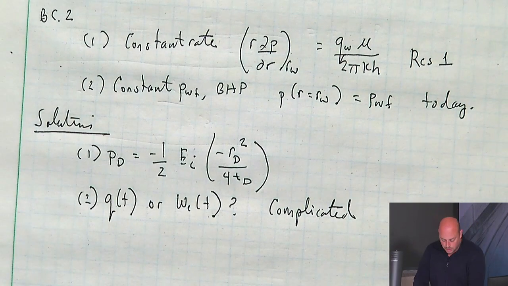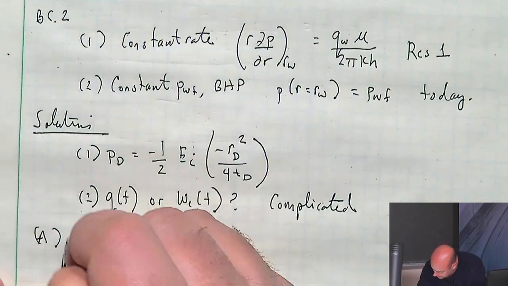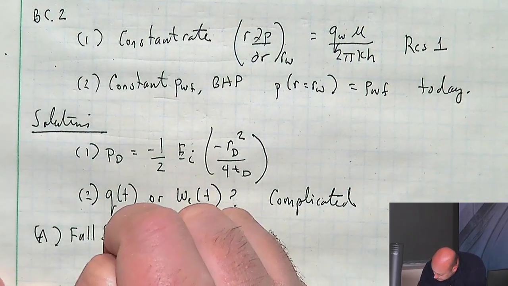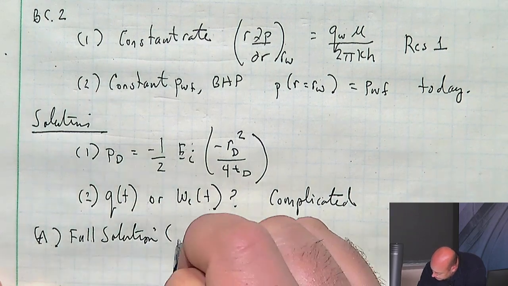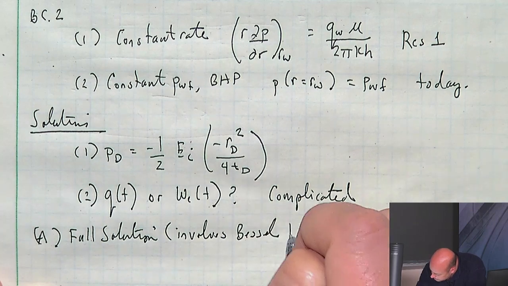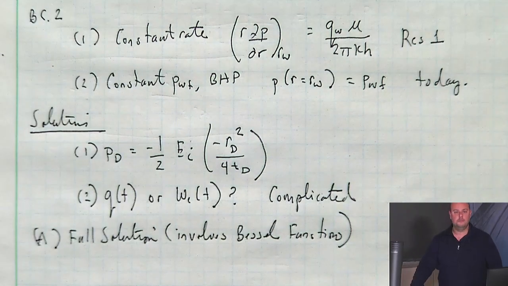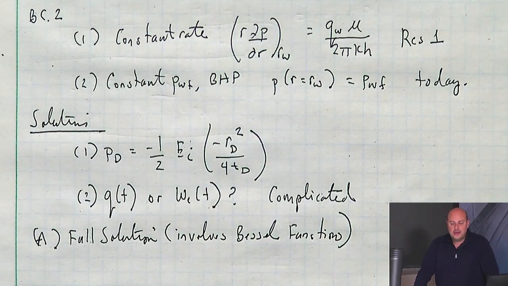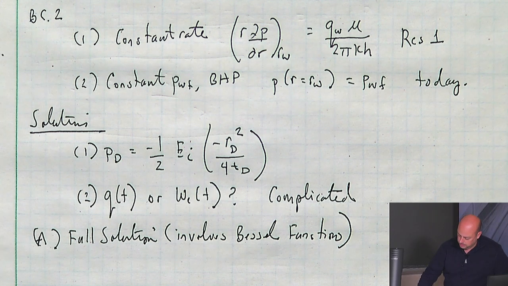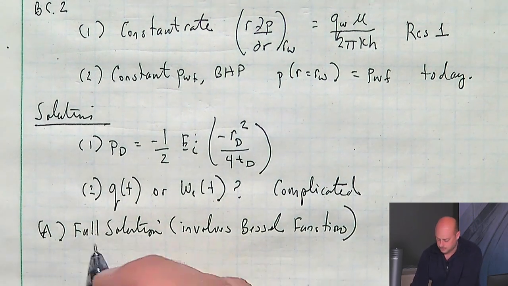I'm going to show you the solutions. There's 4 ways we could look at the solution. So the first one is the full solution. It involves Bessel functions. Now, I am going to bet that with maybe a few exceptions, maybe a few of you are math minors or something, most of you probably have never seen Bessel functions before. Okay, it's a complicated solution. I'll show it. We won't really use that one because it's so complicated.